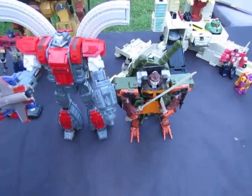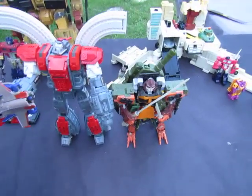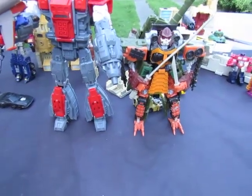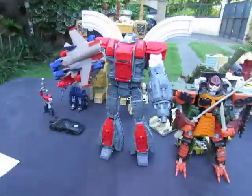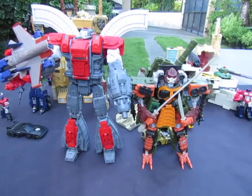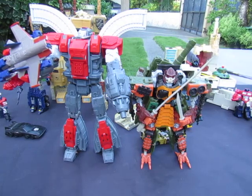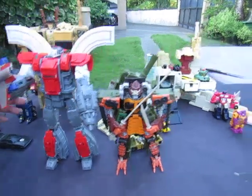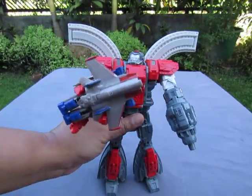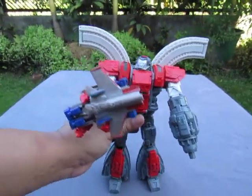Side Bludgeon. Quite small. Wait, better take care of my camera again. Might turn it off accidentally, like I did. Okay, so I think I better move to another spot. Should I move to another spot for transformation? Okay, let's move to another spot for transformation. Technical difficulties. Okay, so yeah, he's holding this. This time he's holding that.